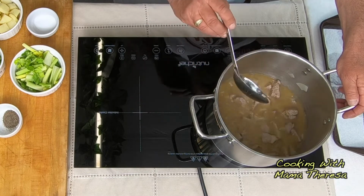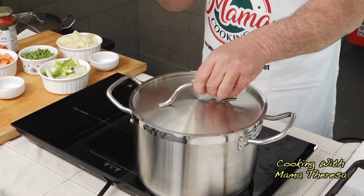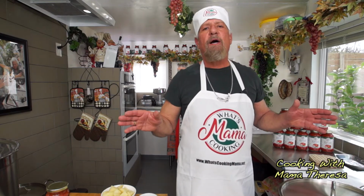All right, now we're going to cover this. And you're going to have to let it simmer for about 20 minutes. Okay, now while we're waiting for that to cook, I'm going to tell you a beef stew story that goes all the way back to my grandma Mary.